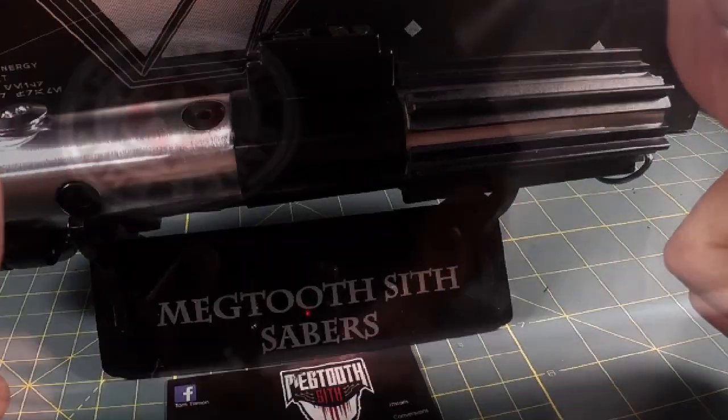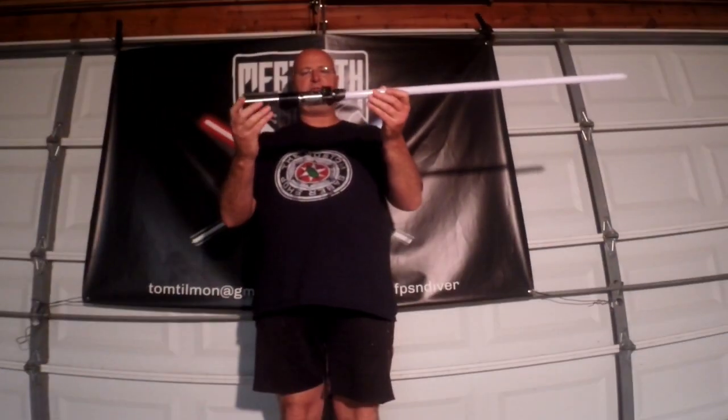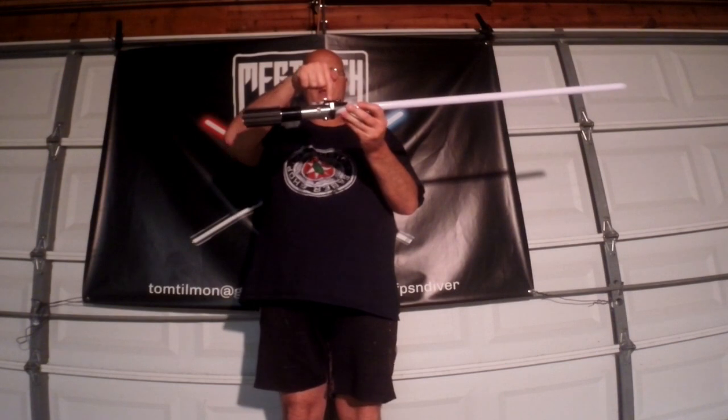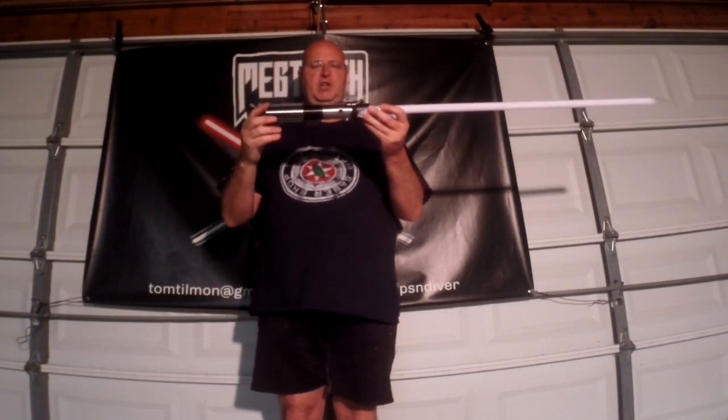This saber is awesome. Greetings, saber fans. What I have here is a DV6 with Shtok lit Neopixel connectors and a Shtok chassis.